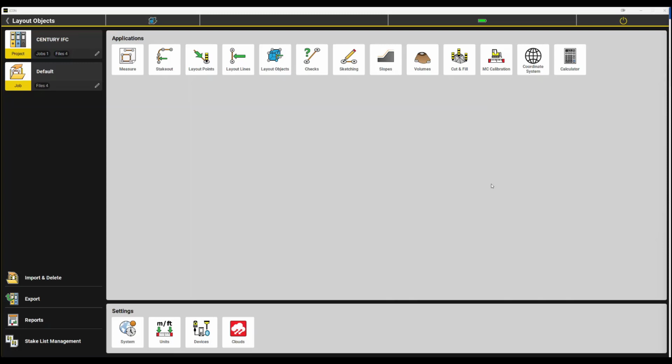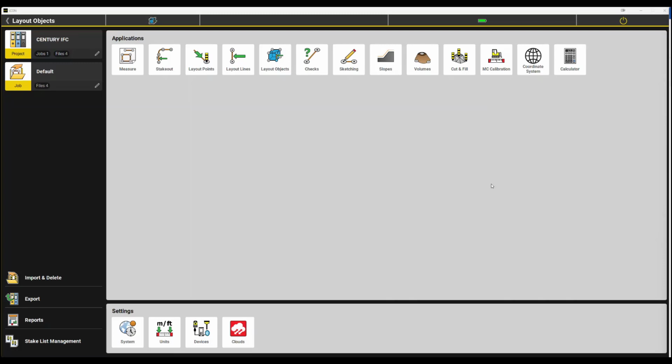Today's tutorial is going to be a little more advanced. It is extremely beneficial for those companies currently using IFC files or 3D models that have simple or compound slope, let's say for a parking deck structure that they may want to perform cut and fill on during construction.